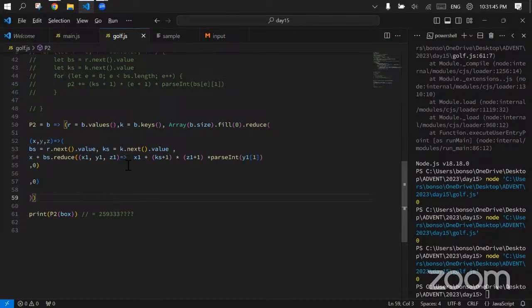That's not a number I want to see. Okay, hold on. This reduction should be doing something. Oh, wait a second, calm down.